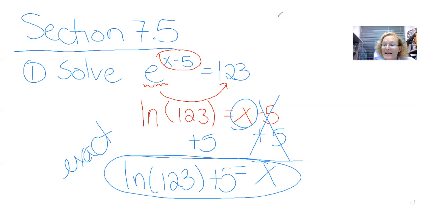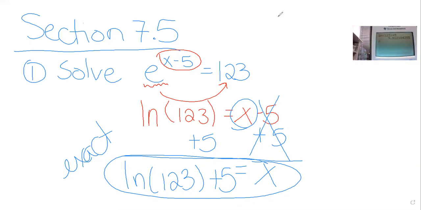Your calculator will have an LN button. So I'm going to hit LN 123. Now I have, and I know you probably can't see it terribly well, I'm going to hold it up right there. I have a TI-84. So if you'll notice, if you look at that very bottom, and in fact, let me clear my calculator out for a second, just so that you're not seeing anything else. If you look at that, when I hit LN, it opens a parenthesis for me. Well, the only thing that I want to take the natural log of is 123. So once I type that in, I need to close my parenthesis. And then I'm going to add 5.